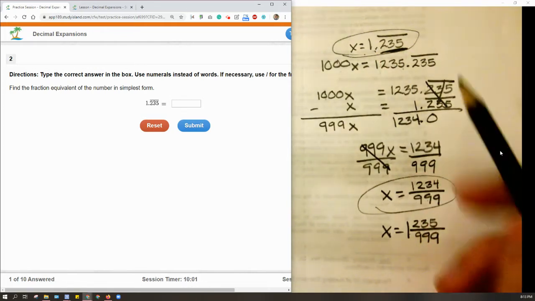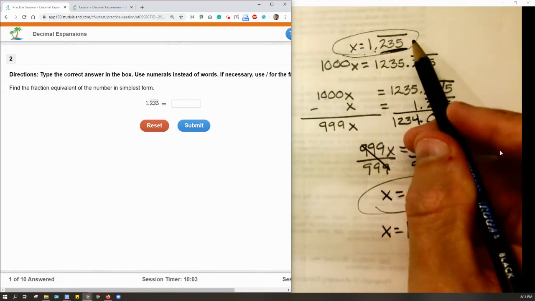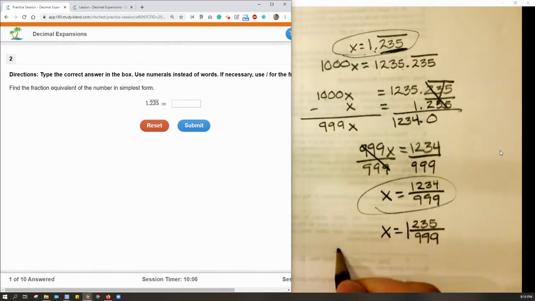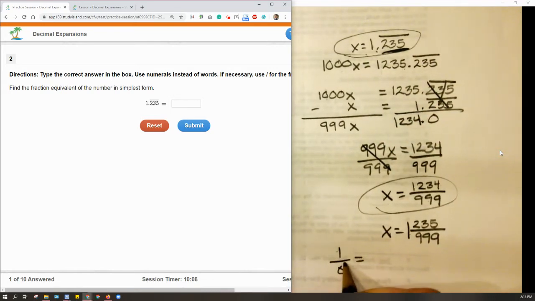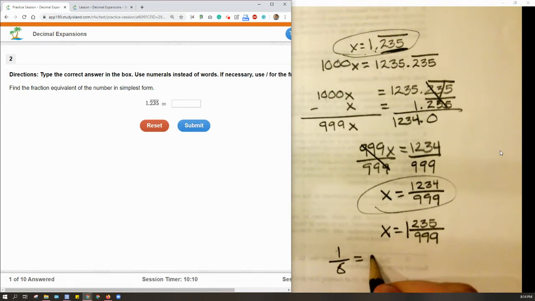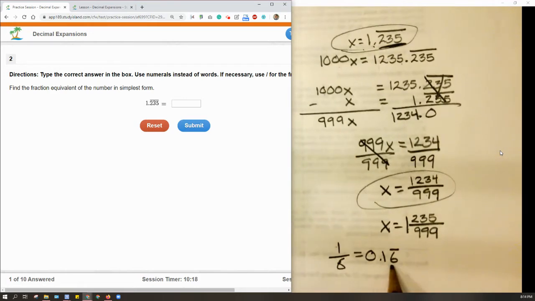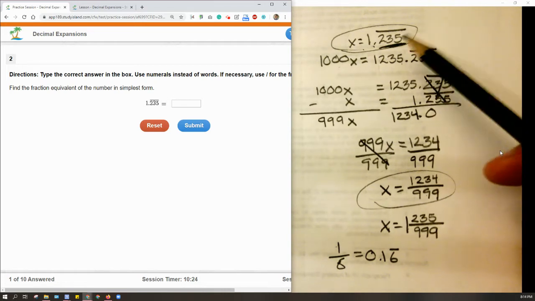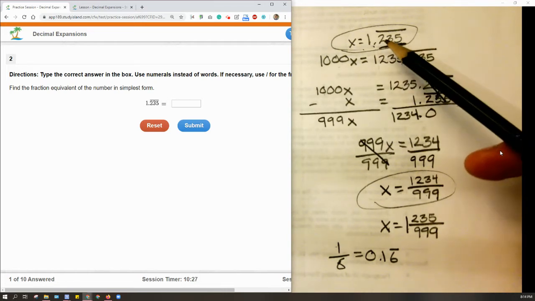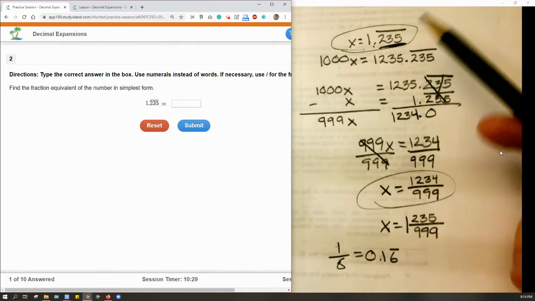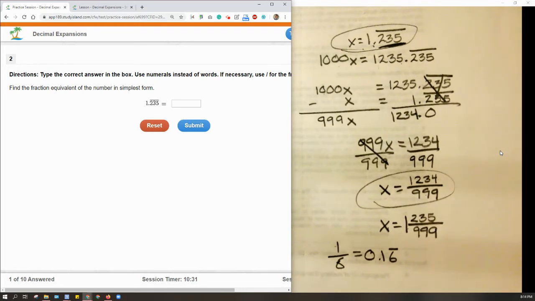So all you have to do is remember that for all these ones where all the digits are repeating. Now, not every repeating decimal has all the digits repeating. Sometimes you have a fraction like 1/6, and 1/6 doesn't have all the digits repeating. 1/6 is equal to 0.1, and then just the 6 is repeating. A decimal like this doesn't fit our little pattern because not both of the decimal places after the 0 are repeating. That I'll show you how to do in a little bit. But if you have all the digits repeating after a decimal point, then all you have to do is take those digits that are repeating and put them over an equal number of 9s, and that's the fraction.